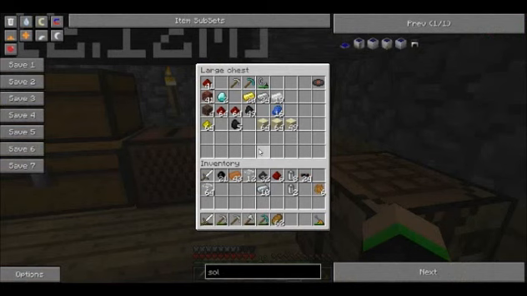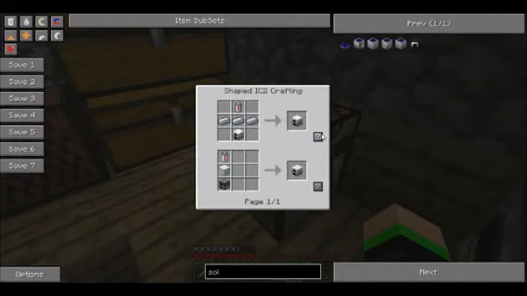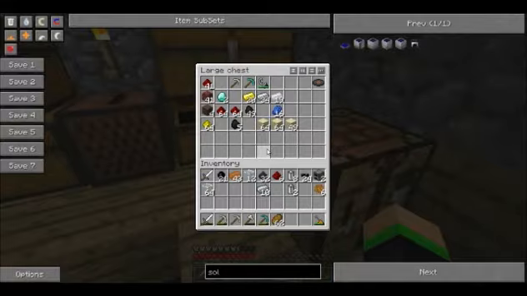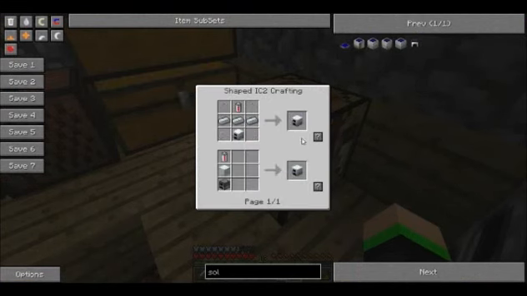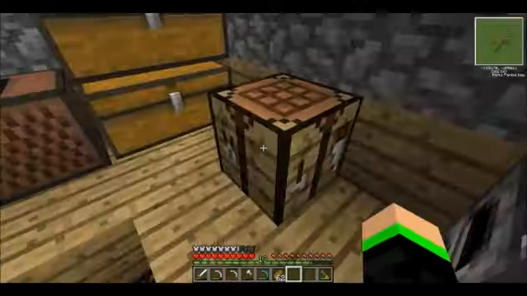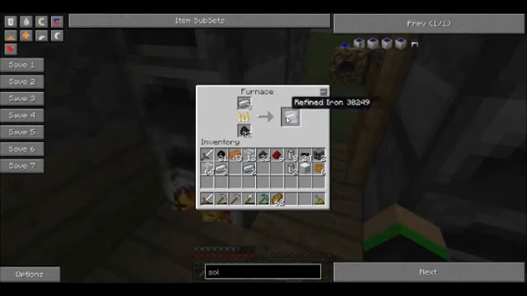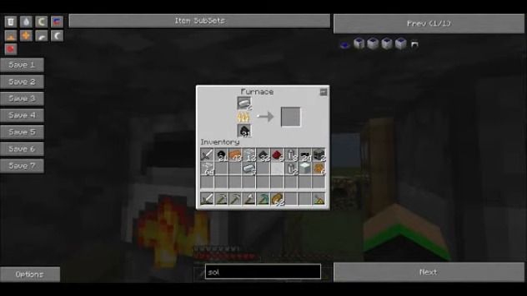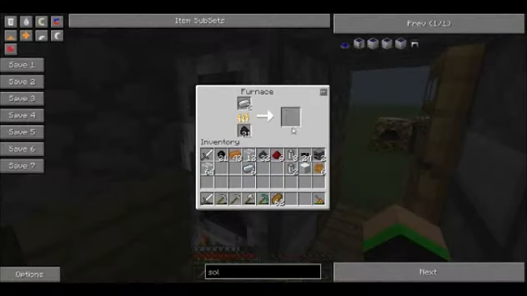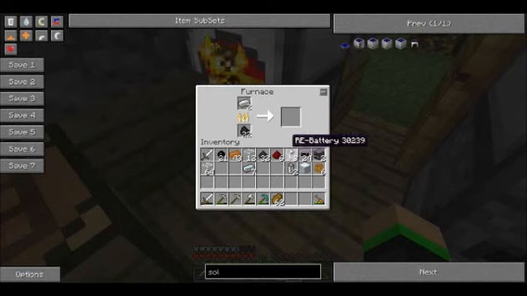Making lots of power. I need more machines though. I probably haven't got any more machines, but I want to make more solar panels because solar panels are amazing. And yeah, we're gonna make two more. I'm really using up a lot of resources making solar panels, but whatever. Okay, can make one generator. I need more refined iron. Give me more refined iron. I need one more. Give me one more. Come on. Come on. Yes.